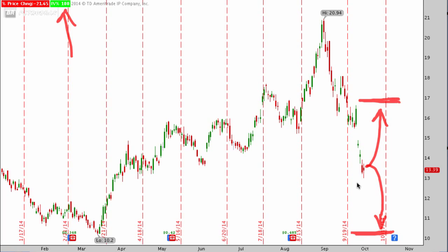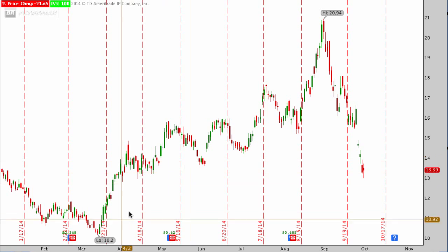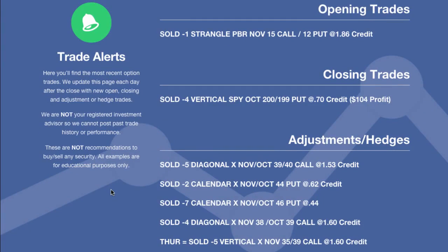So could we have liked to get into some of the other stocks that we're in now with 100% implied volatility? Absolutely, but we didn't know that going into it, right? Nobody knows that, but you can't shy away from these trades. You've got to continue to plug away, put high probability trades on, because over time, that's where you actually make good money in this market, because those trades are high probability and will eventually work themselves out.